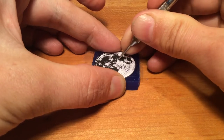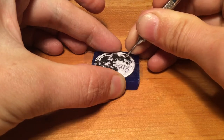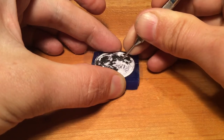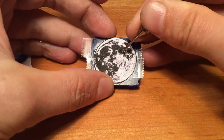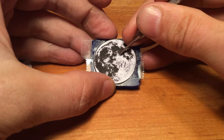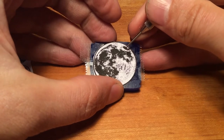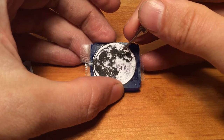But that's actually why I left the blackened outline of the moon, because you always need to trace around your edge, but if you have a white moon on white paper, it's a little harder to find that edge. So you can see I'm just poking into the perimeter of this darkened region here of the craters of the moon just to establish what that perimeter looks like, and then when I peel the tape off, there'll be this nice kind of chewed up area that tells me where I'm going to carve.